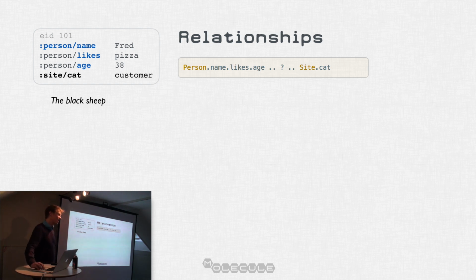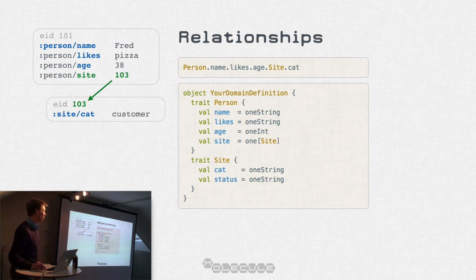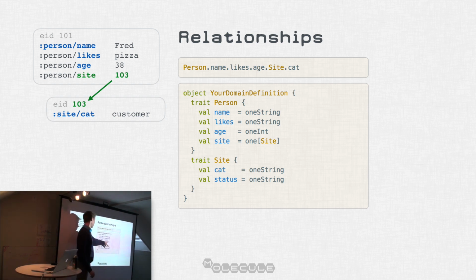Now we come to your question. How do you get to this side? Because this falls a little bit out. It has nothing to do with person, so it's somewhere totally unrelated. There's no relationship from person to site category, right? So we could create one. We could say home and then go to the site, create a relationship to site, so we can write category. That could be one way to do it.